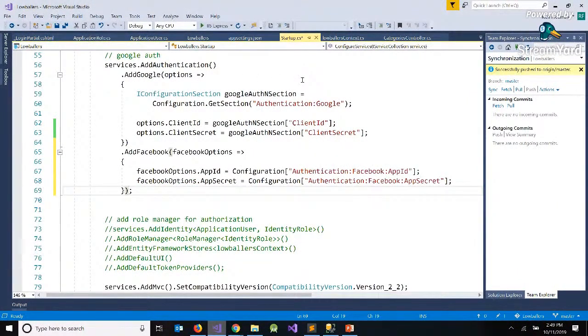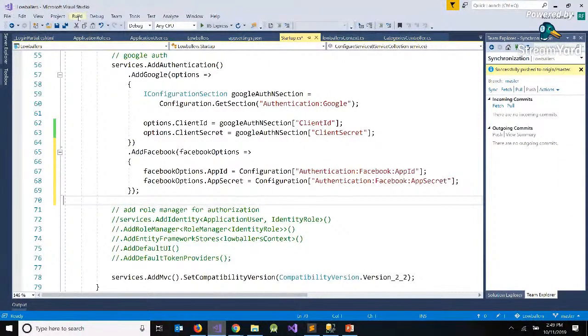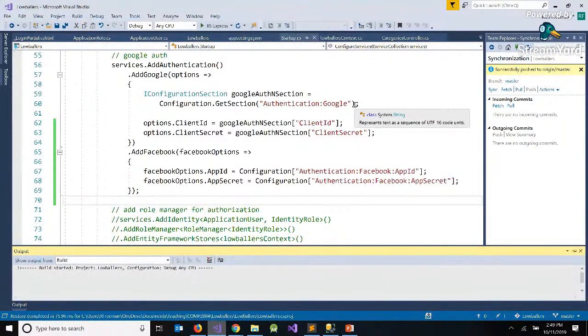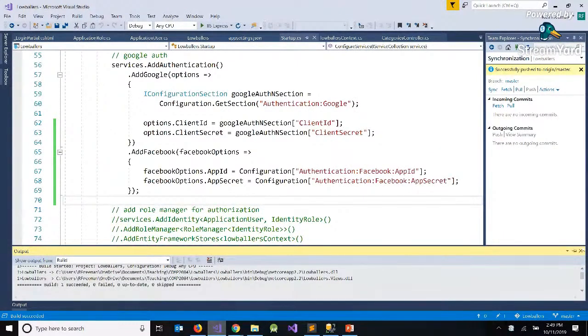So we can add both providers. Google uses client ID and secret from the vault. Facebook uses app ID and secret. That should be all. I should be able to log in with Facebook now. We will try it.